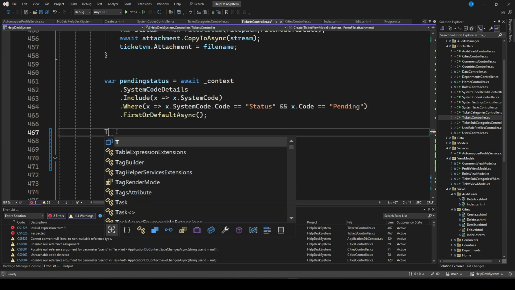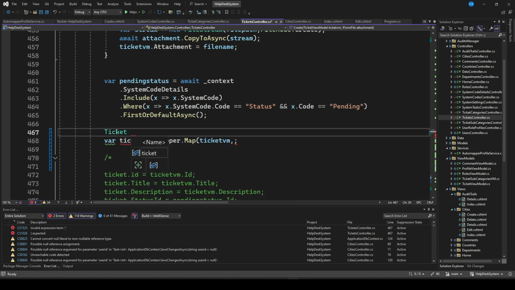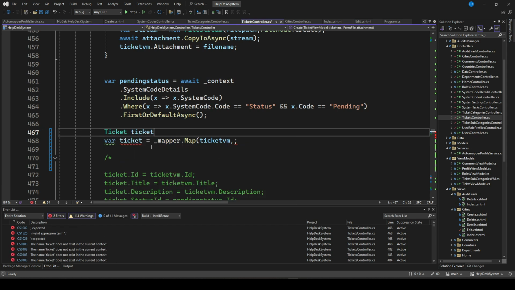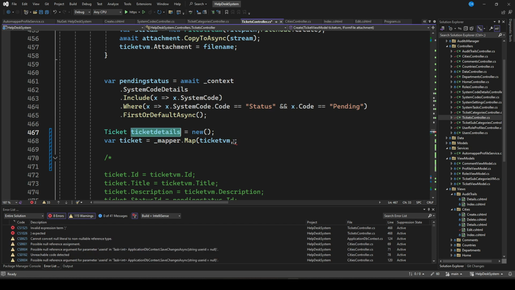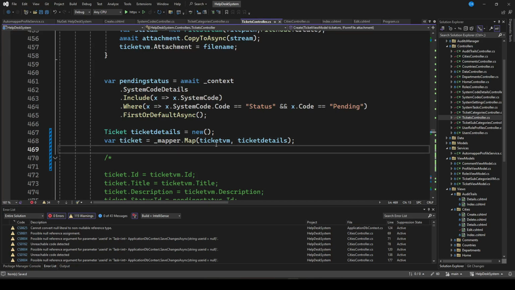So we'll need our ticket, then I'll say TicketDetails, then new. Our destination will be this one, and our ticket details here should now get the details from this.